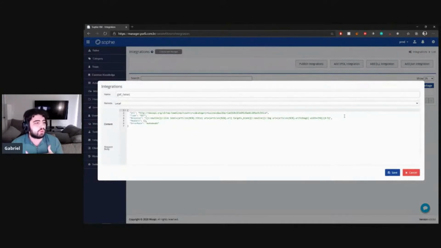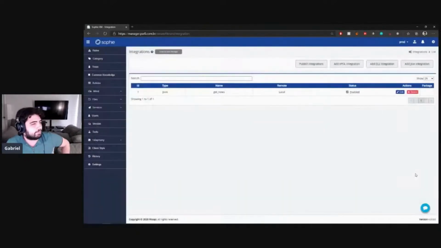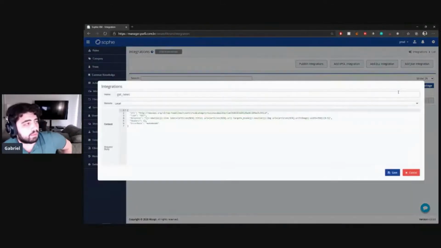And in that case, you want to keep the conversation flowing with the user, maybe even suggest opening up a ticket about the API not working. So in that case, you redirect that to a different flow that you would define in the rules later on as well. In this case, we are using AutoDout, which is a default flow that always exists within Sophie, since this is just a test and we don't expect it to fail. Hopefully it won't.